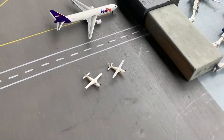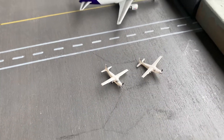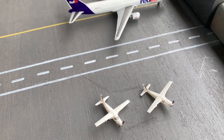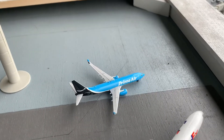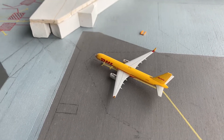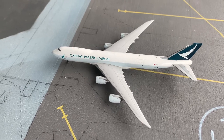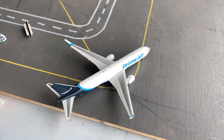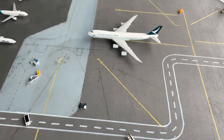Over here we've got a couple of FedEx feeder Cessna Caravans heading out to Corvallis and Eugene, came in from Roseburg and Redmond. Here's a FedEx 763 in from Indianapolis, heading out to LAX. An MD-11 in from Memphis, heading out to Oakland. Prime Air 767 in from Lakeland, Florida, heading out to Houston. Here's a DHL 752 — they use a 762 — it's just a Seattle turn: in from Seattle, back to Seattle. A Cargolux 747-8 heading out to Anchorage, came in from LAX — we still get those on a pretty regular basis, a couple times a week. And a Prime Air 763 in from Cincinnati, heading out to Wilmington — those routes kind of vary, but I've seen them a few times.